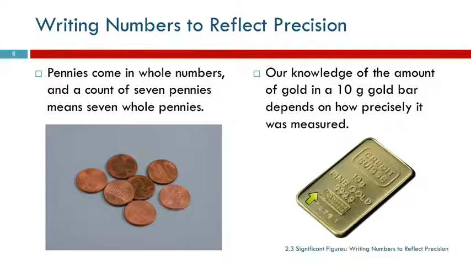But if we look at a gold bar, this is a 10-gram gold bar, pure gold, does it weigh exactly 10 grams? No, it doesn't. Because that was made, right? It's not a single object. Gram is a unit of weight or mass. It's not a counting unit. It's measured with something. Every measurement has some error, some uncertainty in it. So when we say it's 10 grams, how we write that number depends on how well we know that number, how carefully it was measured.